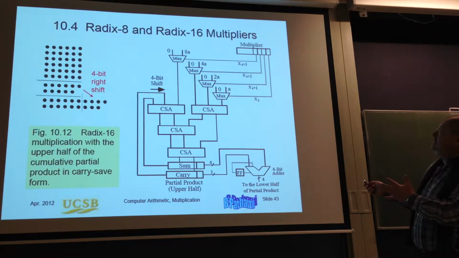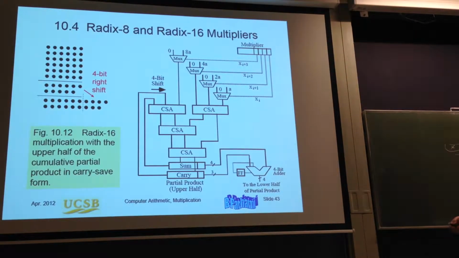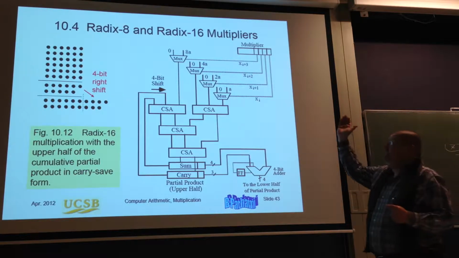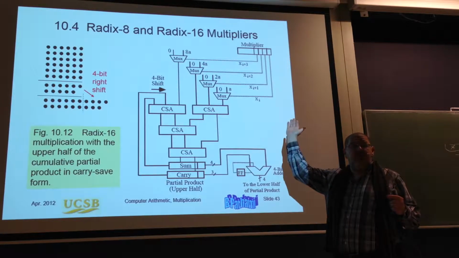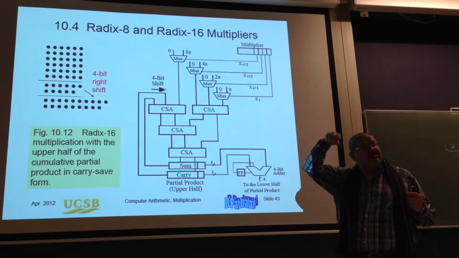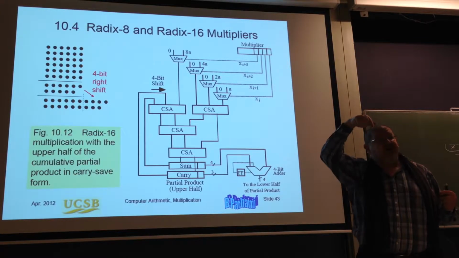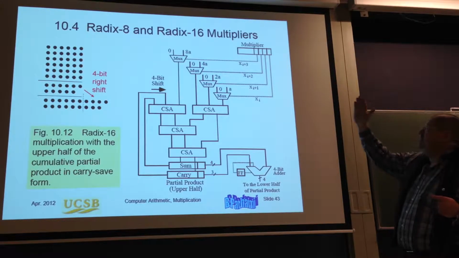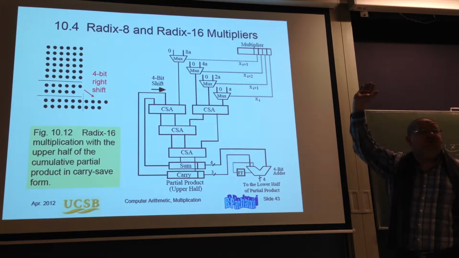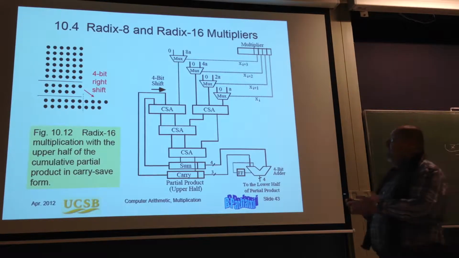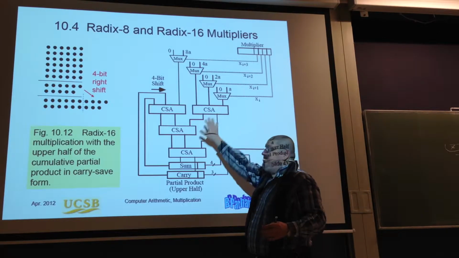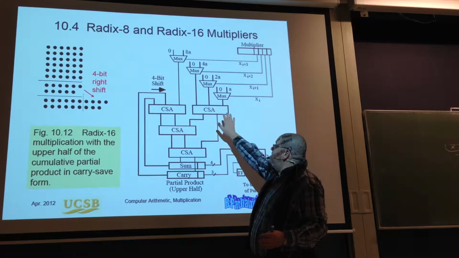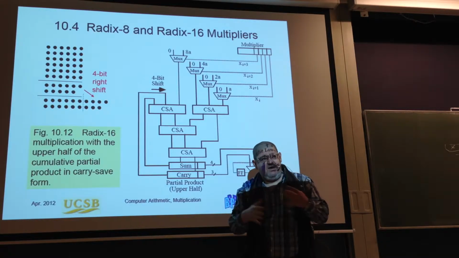This is a radix 16. Then I am inspecting 4 bits at a time. Then I will have the number of bits divided by 4 cycles. Based on each bit that I'm inspecting, I'm selecting A or 0, and A with the weight determined by the bit. Then I have A, 2A, 4A, 8A. If I go further, I will have 16A. Now I have more values here, and those values have to be reduced. And because I have 4, I can have a nice tree.